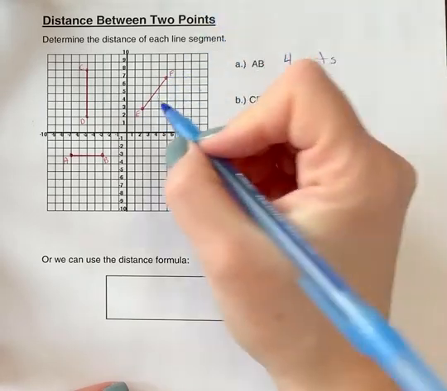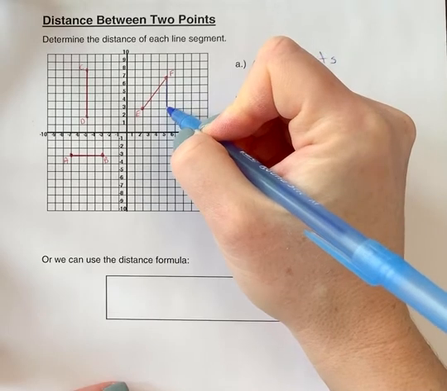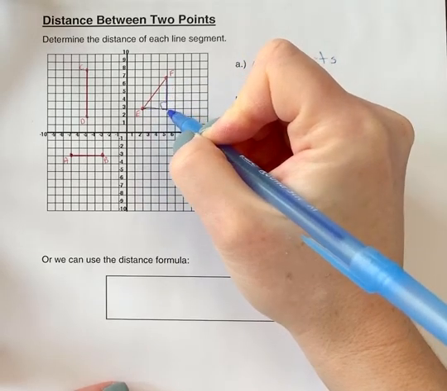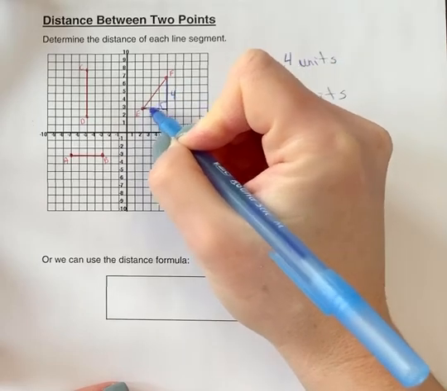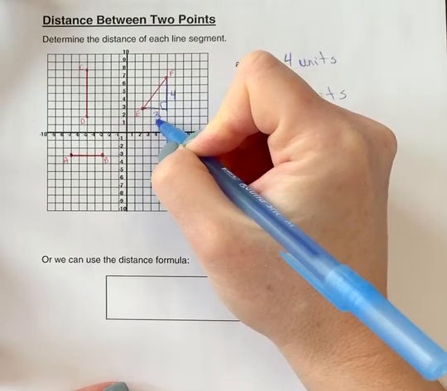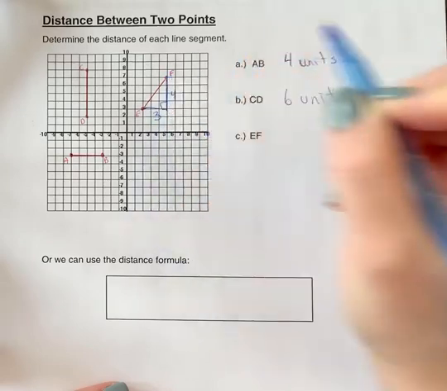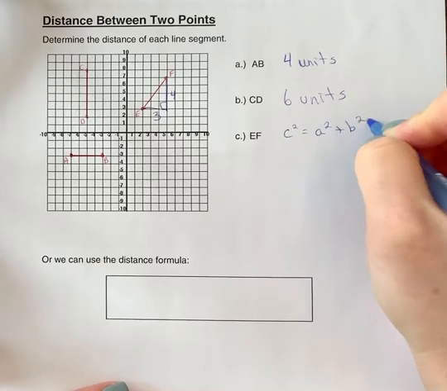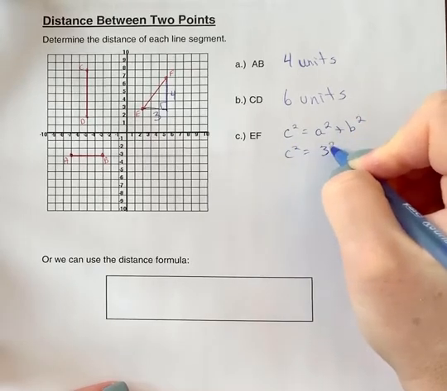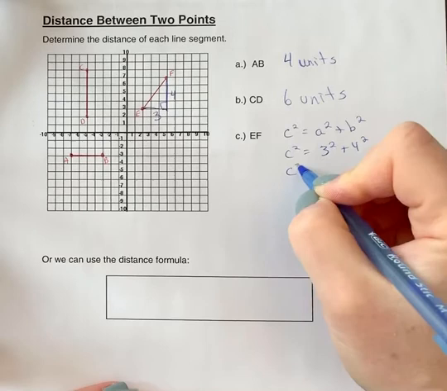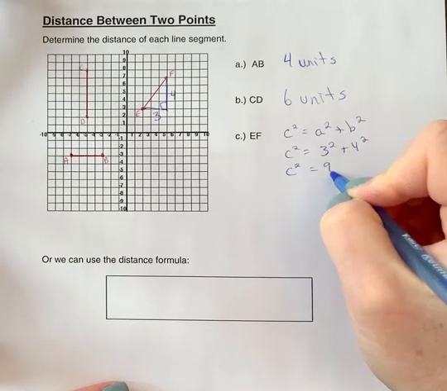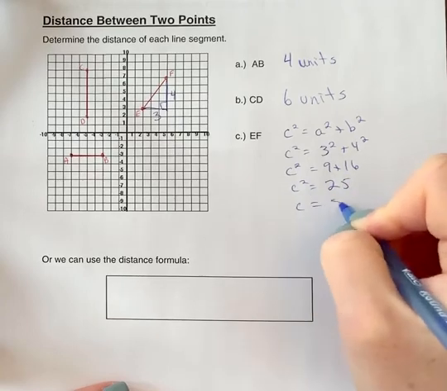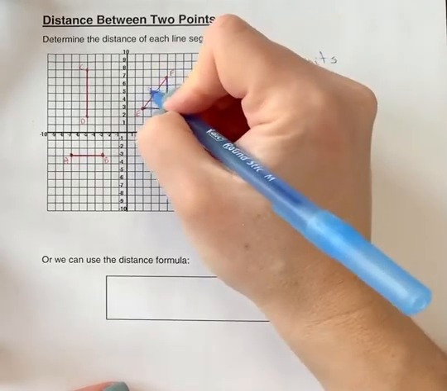So what we would do is draw a right triangle, and we can figure out this horizontal distance by counting as 4, this vertical distance as 3, and therefore now we could do Pythagorean theorem. So we would go c squared equals a squared plus b squared. If we plug in those numbers, we should be pretty familiar with this. We're going to get 9 plus 16, and when we square root that, we get a distance of 5. So this distance is 5.